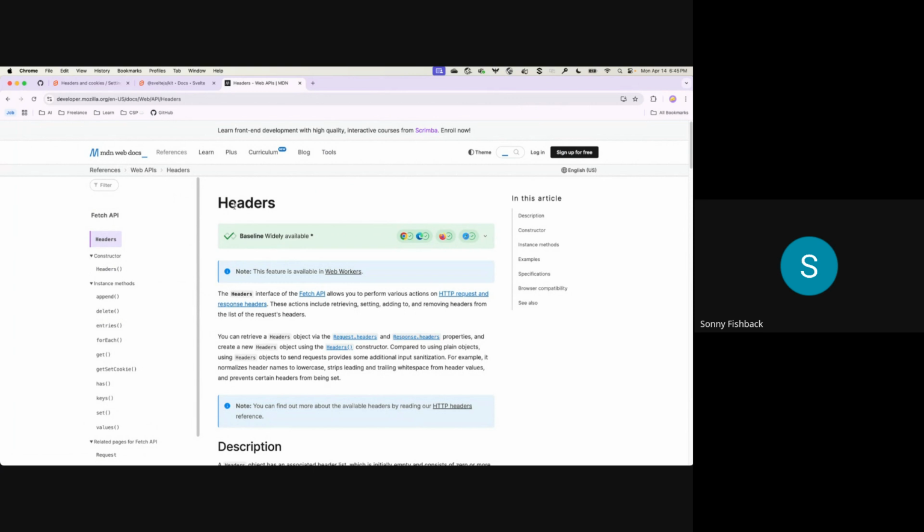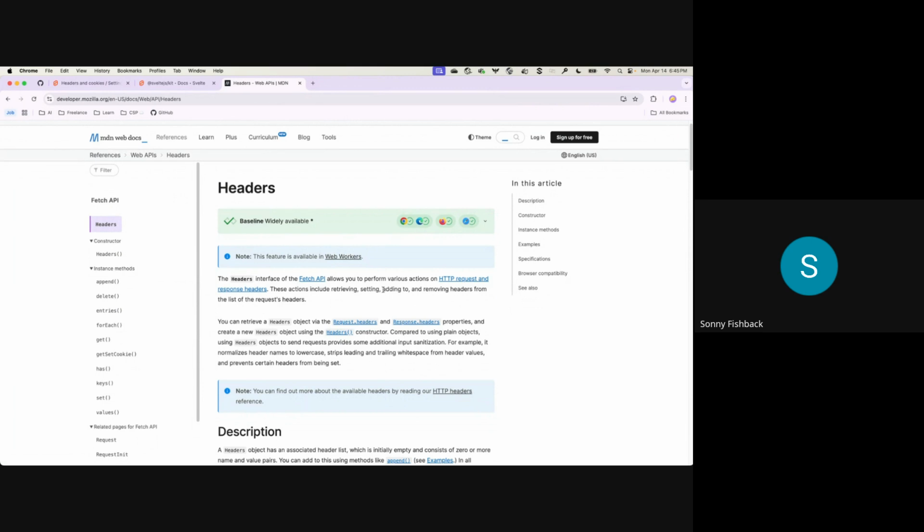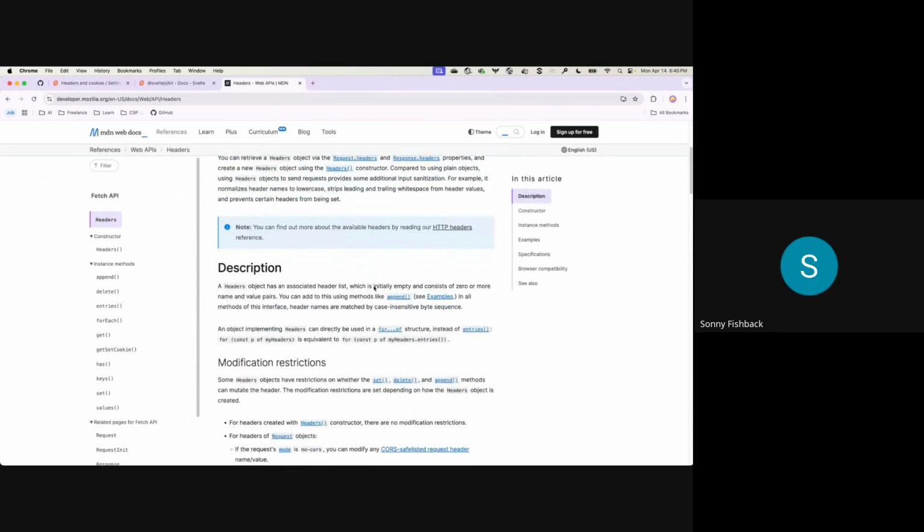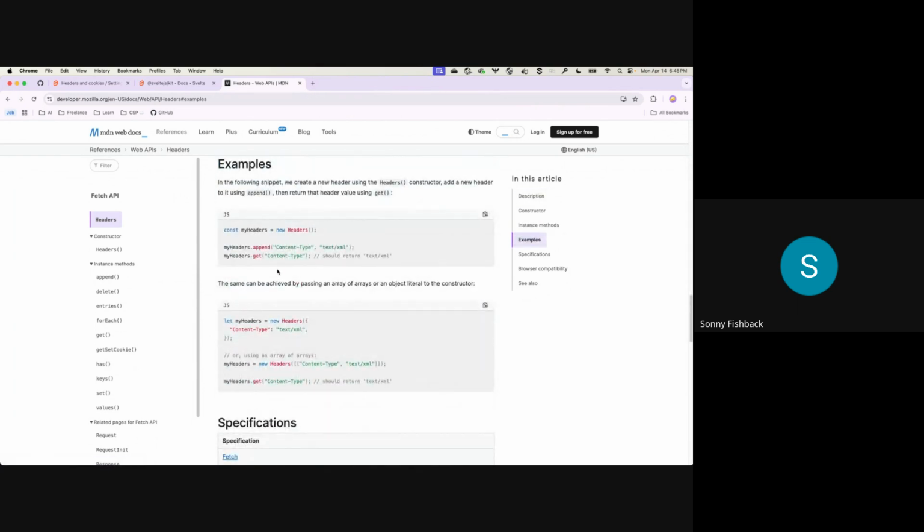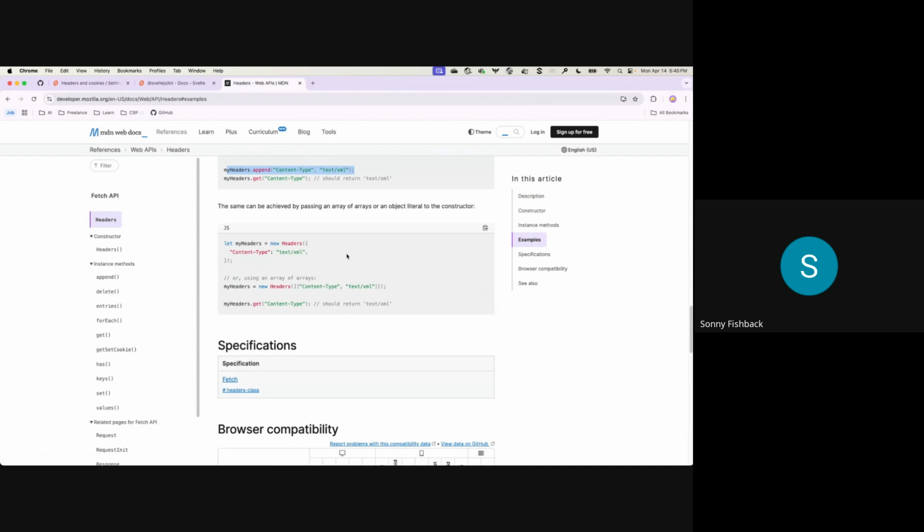Thank you, Lisa. So headers are an interface of the Fetch API and allow you to perform various actions on HTTP request and response headers. These actions include retrieving, setting, adding to, or removing headers. So for example, you can say, hey, I'm making this request, and I want you to return it to me in text instead of whatever you're going to do. You can request that by adding a header. Or you could say, I'm requesting this thing and here's my authentication credentials, my username and password. I would pass that into the header of the request. Of course, it would be encoded, but those are headers.